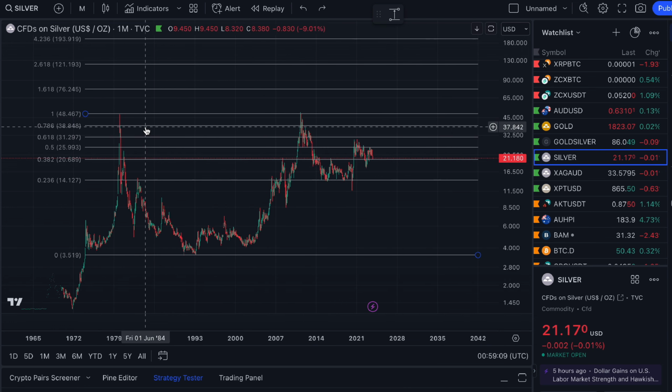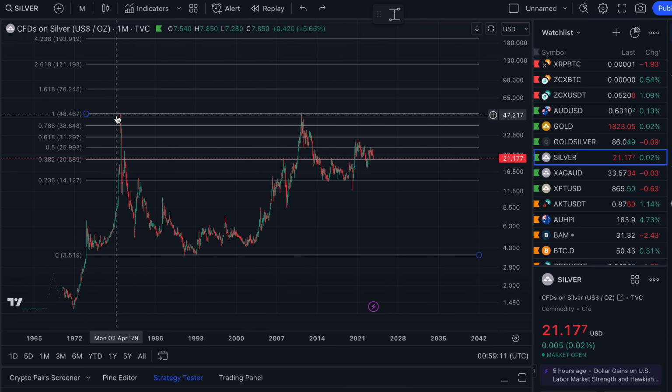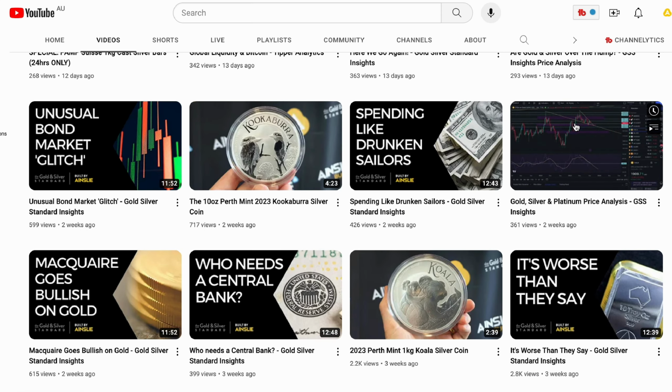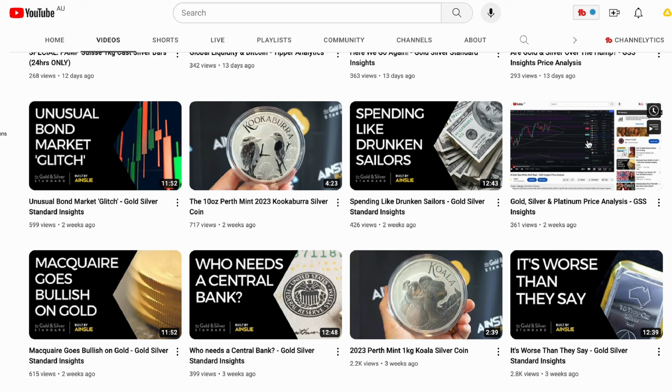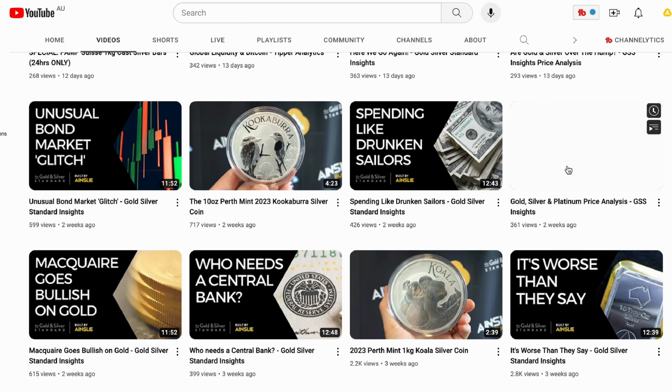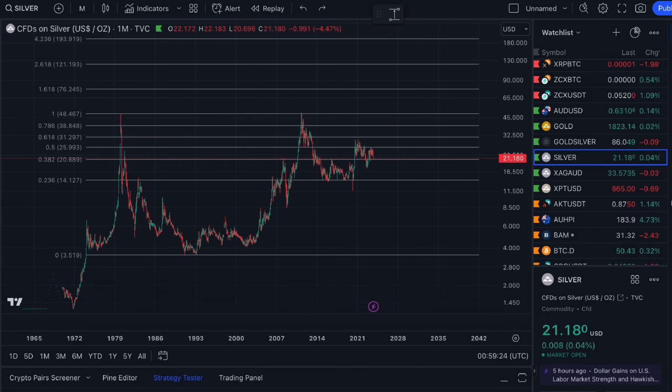So let's take a look at silver. This is on the very long-term time frame, and you've been able to see in my previous analysis videos, I have all the other stuff drawn in, the trend lines, the rectangular boxes, the relative strength index down the bottom. I've gotten rid of all of that stuff, all the lines, etc., just the Fibonacci.